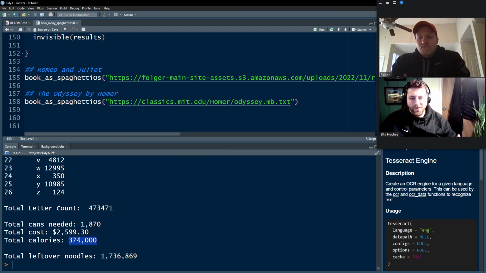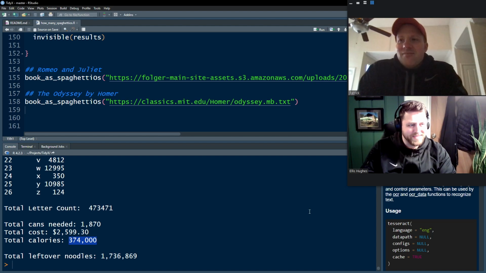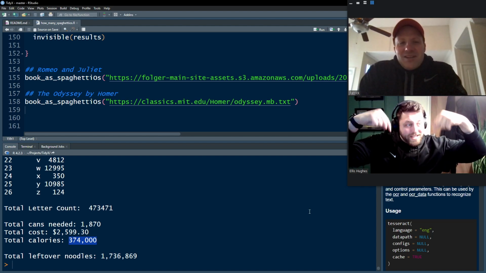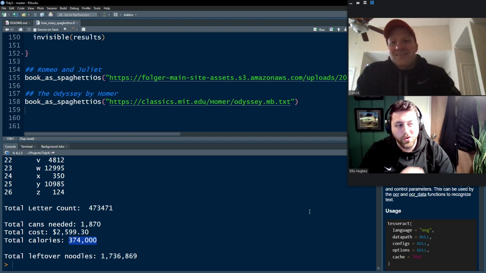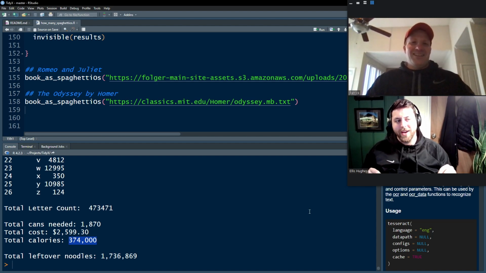If you wanted to write it purely out of SpaghettiOs, this is how much you'd need to buy. This is assuming every can has this many A's, B's, C's, D's. Of course, we're not taking into account that we could put confidence intervals around the percentage of noodles per can based on the sample. Leave a comment down below if you'd like to see us calculate a more realistic number to tell us approximately how many cans we might really need to write these out.